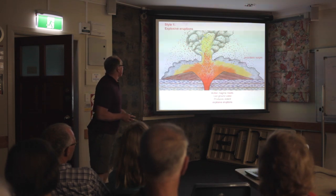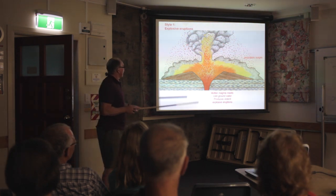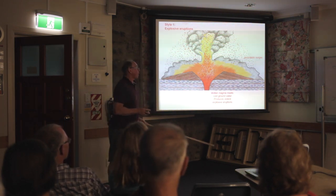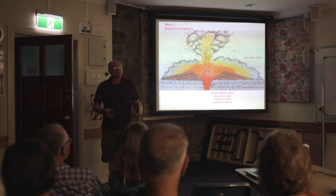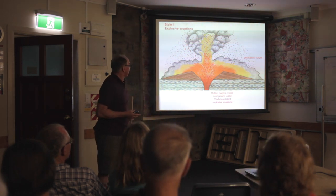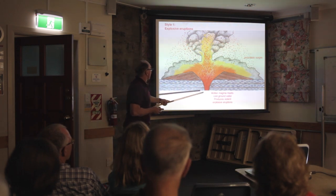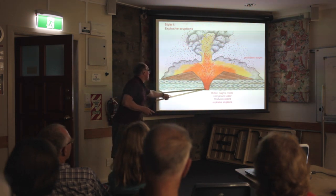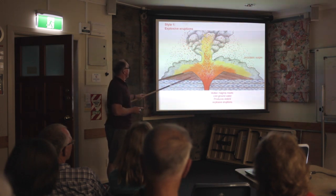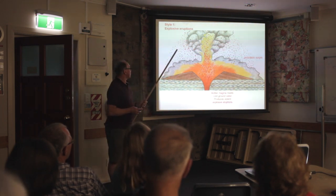The first style of eruption - and I thank Margaret Morley for these hand drawings that I'll be using - are the explosive eruptions. That is when the hot molten magma, deep down beneath us, 60-80 kilometres down, comes up towards the surface and generally will encounter cold groundwater. As you can imagine, extremely hot magma at about 1,000 degrees C hitting cold water - it explodes, it fragments into many fine fragments, and as it explodes it also fragments the country rock that it's coming up through and blasts it out. So we get a series of explosive blasts throwing out fragmented volcanic magma and country rock into the air. A lot of it falls to the ground quite close, especially the larger bits, and gradually builds up layer upon layer of wet ash. As the wet ash dries, it hardens into a rock which we call tuff, T-U-F-F.